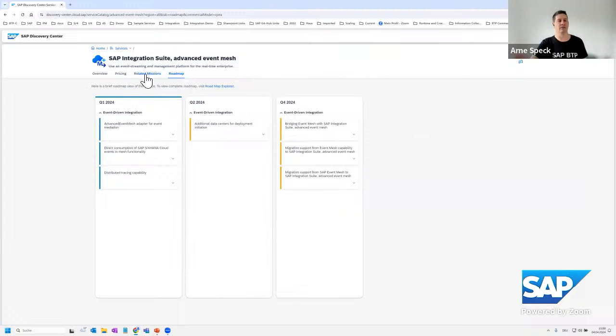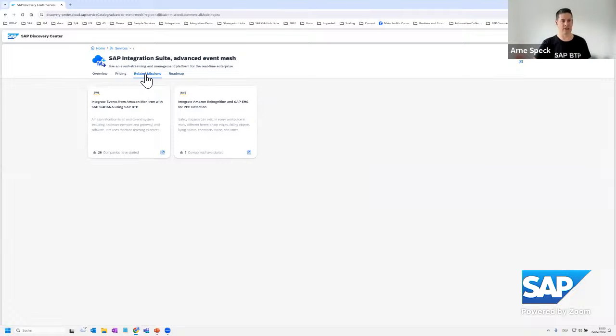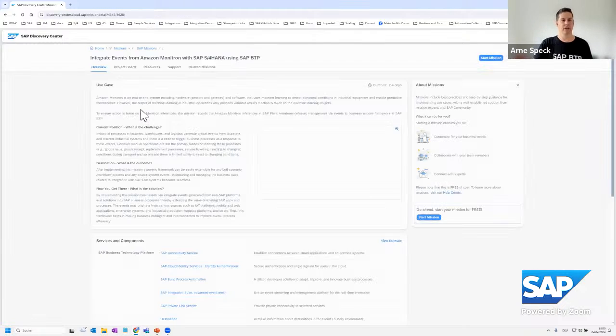And now, coming from this section, let's lead to the other sections in the Discovery Center. So I mentioned there are 3. We also link here to so-called missions.